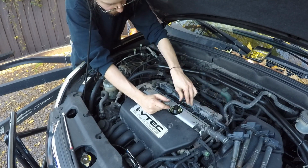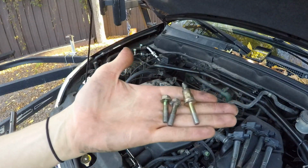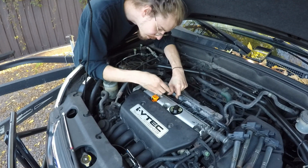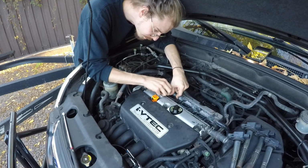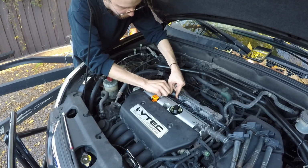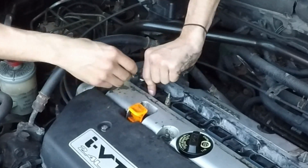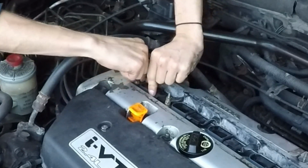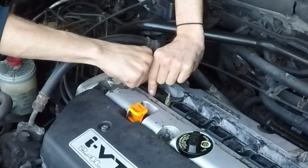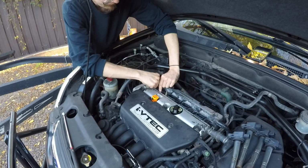Now just go along and make sure that they're all snug down. The bolts will do this regardless, but now you take your 3 bolts here, and you remember where you took them out of, so just put them right back in the same spot, and you're just going to finger tighten the 10mm bolts back into the coil packs here, holding them down the same way you took them out. You may have to move the coil around a little bit to line up the hole, but if you have to, do so.